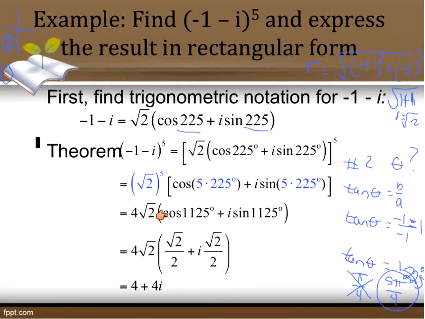Okay, just to finish that off, cosine of 1125, that is quite a few rotations around your unit circle. If you plug that into your calculator, if you're in degree mode, so if I'm going to my mode, I have to change mine over because we use degrees and radians all the time, so make sure you're in the right one. If you do cosine 1125, you get 0.707. Exactly, yes, good question. So you're going to get 0.707.